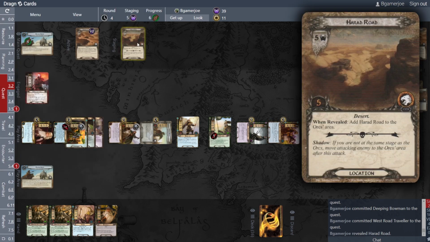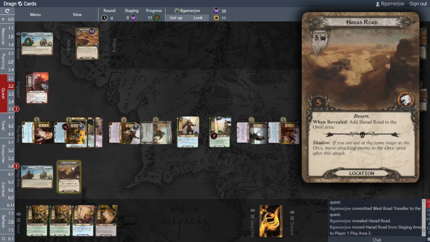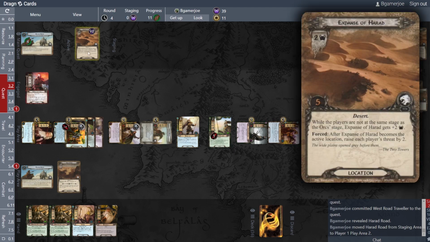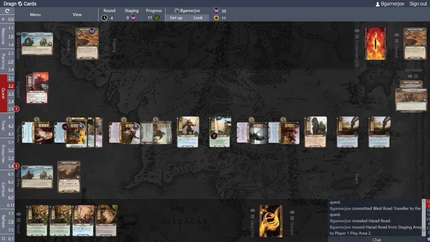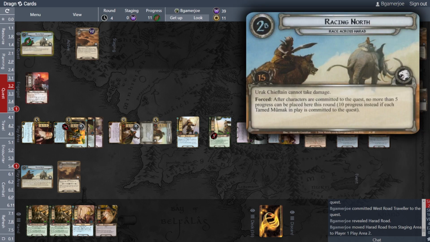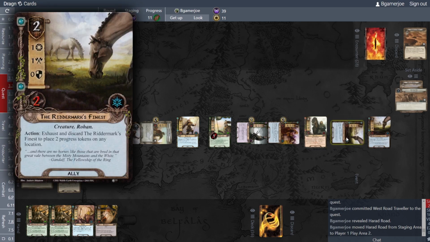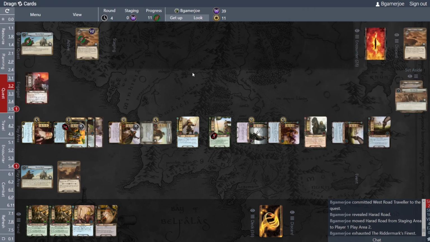Let's do Harad Road. I hate this. We're going to be able to add it to the orcs area. So that goes down here. And it counts against us because we're at the orcs area. So everything here counts in our stage here. So we get 11 minus 5. So 6 progress. We're only going to get 1 here. That's pretty bad. So I'm going to knock this guy over to do that.